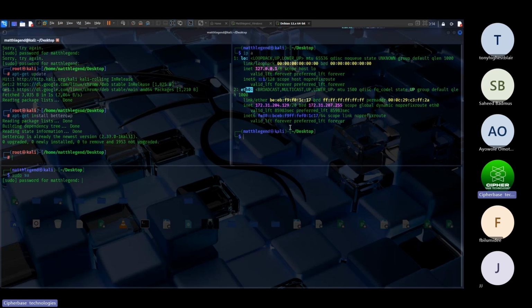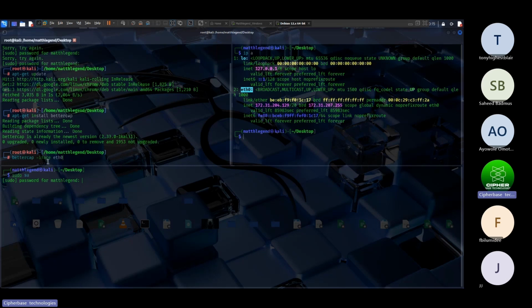I don't want to use my external network adapter, because I discovered that a lot of us are yet to get it. So I'm using this one, since we can use it without an external adapter. This is our interface here, eth0. Now we are going to open Bettercap on this adapter, eth0. What we just need to do is use this command: bettercap -iface eth0. The meaning of this command is simple: we already know what we are using Bettercap for.